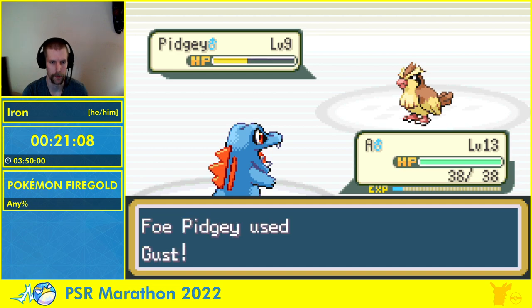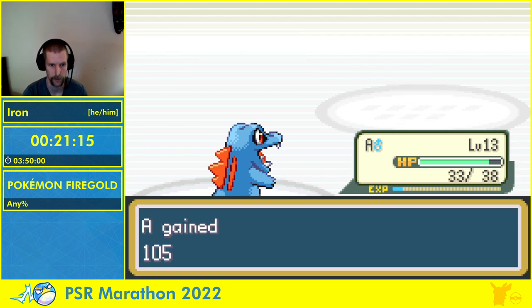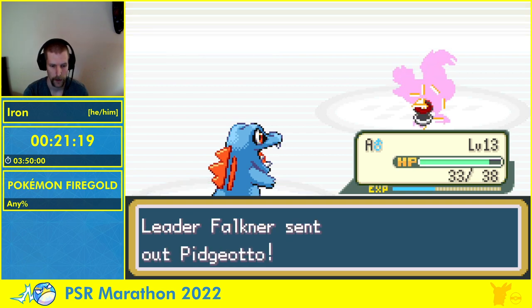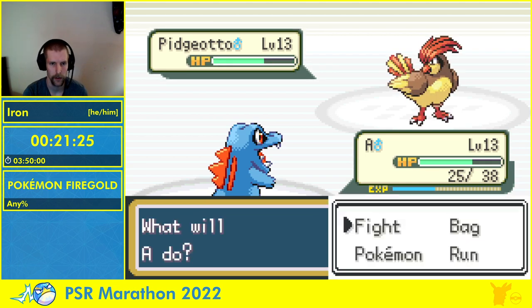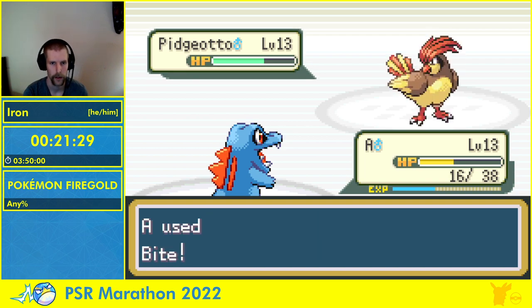I'm using Water Gun on this Pidgey because Bite would actually knock it into heal range. I got Gust there, which is very nice as well. This Pidgey has Sand Attack. I want to see that. This Pidgeotto is actually going for Tackle. It has Gust. Okay, it's using both of them, but I think because my defense is kind of low. Yeah, that's a range. Oh, yeah, perfect.